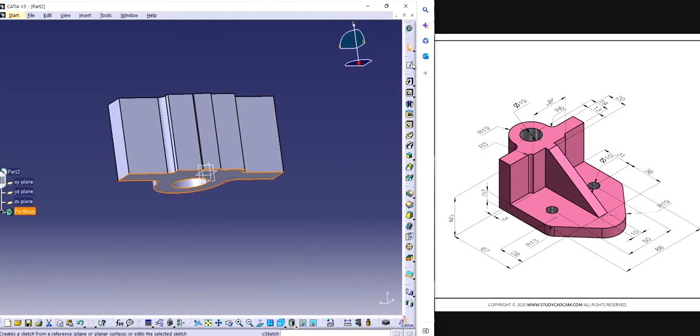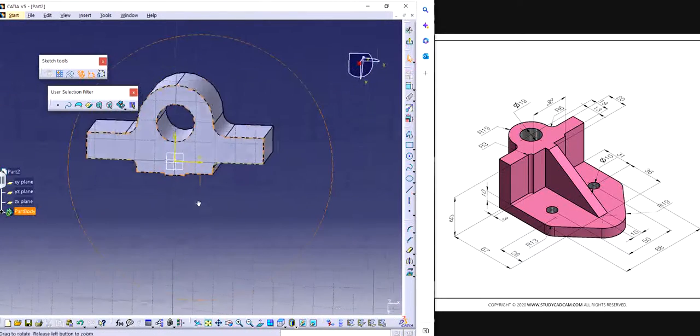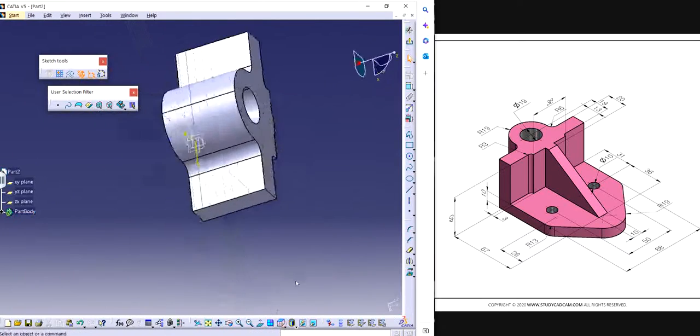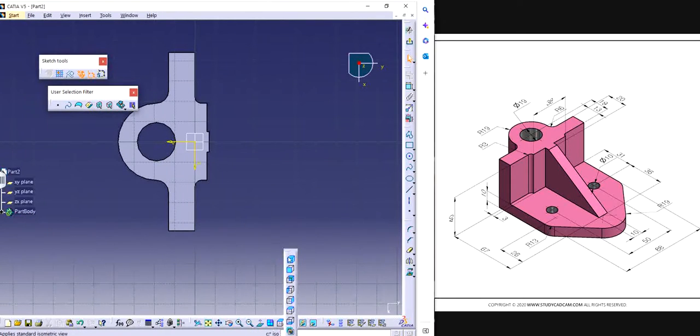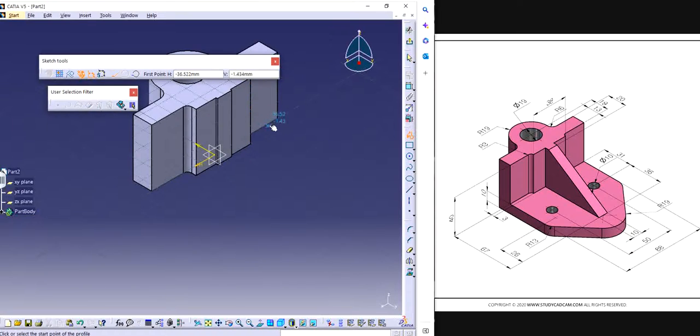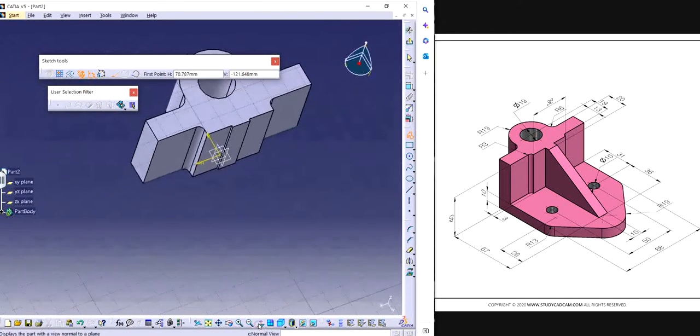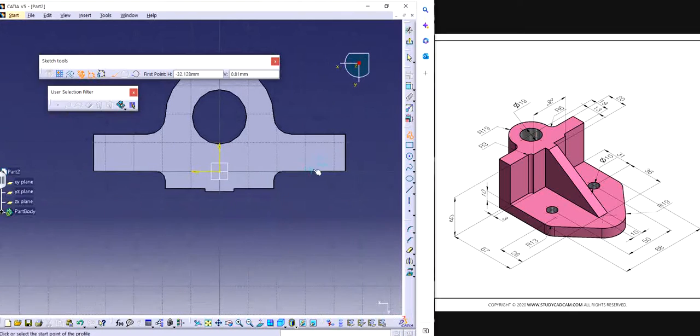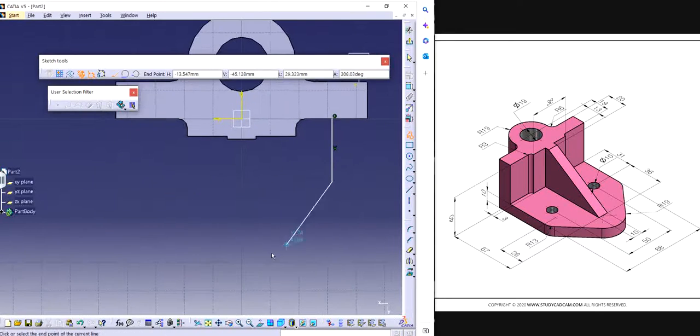I'm going to make another face right here. I will just look at the isometric view. How does that look like? And from there, it's going to be easier for us to actually visualize. Okay, so we have to make it somewhere here. All right, this side. All right, we will go with profile, making just two straight lines, or one straight line, I would say, and then making a rad here. There we go, perfect. Looks good.